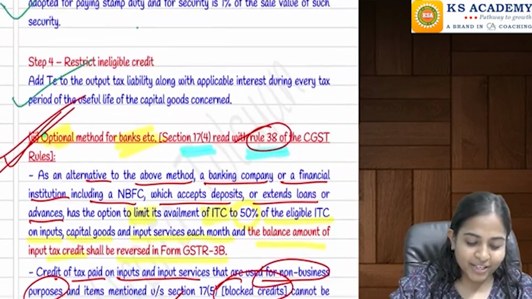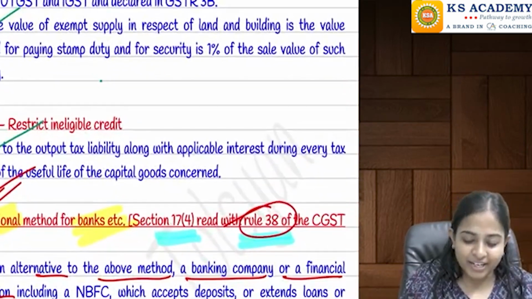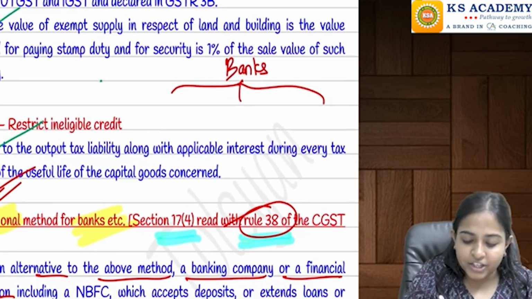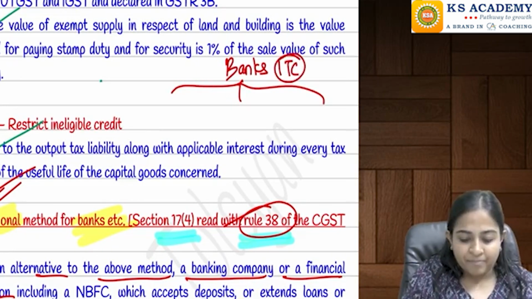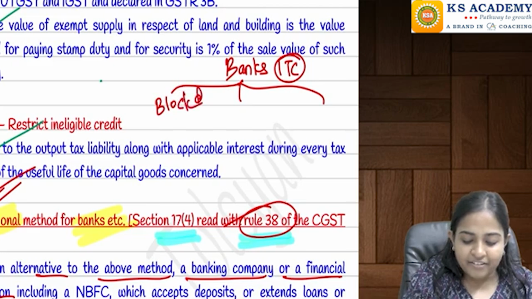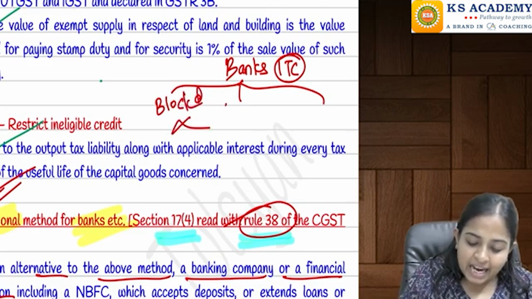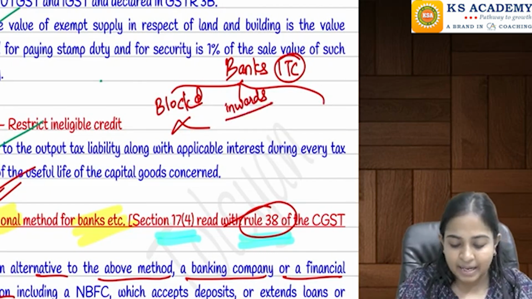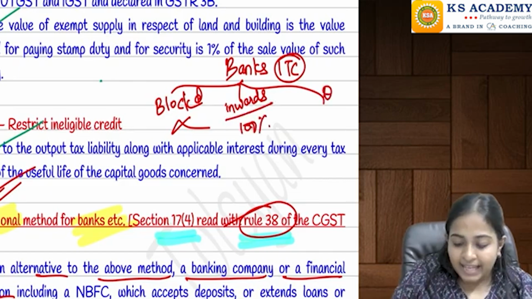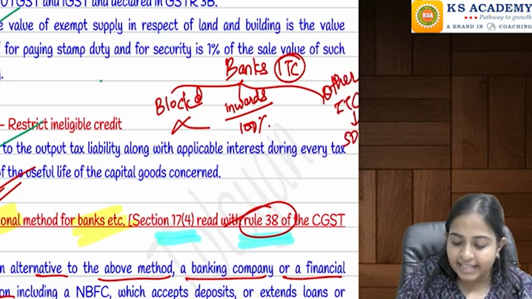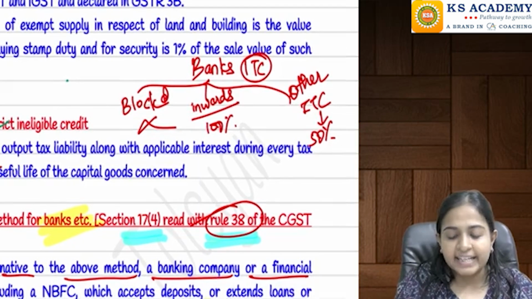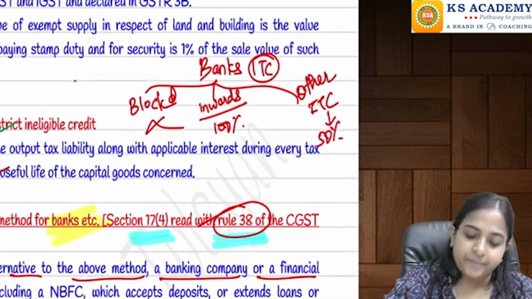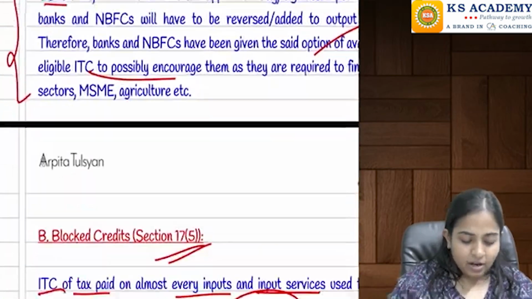Okay, if I want to tell you a summary of it, I'll draw it here only. In case of your banks or NBFC, do 3 bifurcations. First of all, in your total ITC, first find out blocked credits. Anyway, nothing will be available for this. Then see how much is your inward from a separate entity of the same establishment; 100% credit of that will be available. And then take the other ITC. Of other ITC, directly take the 50%. This is the option available to the banks if you do not want to do the time pass of E by F. Are you clear with this? Yes. Okay.